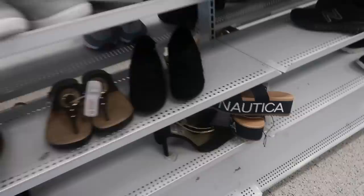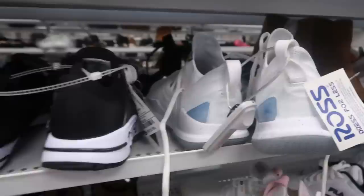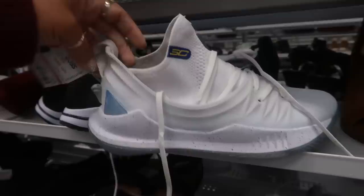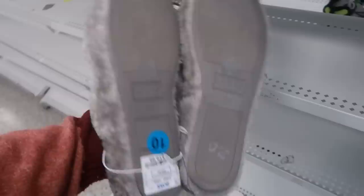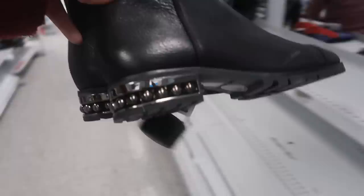These are kind of cute — $25 little combat boots. Look at those, the little nautical on the side, $20 for those. These New Balance are $36.99. What are these — $35? I like the way they look. Oh, Under Armour, those are pretty cool. What are these — oh, Guess? I thought those were Uggs, $20. These are kind of cute with the bling on them for $10.